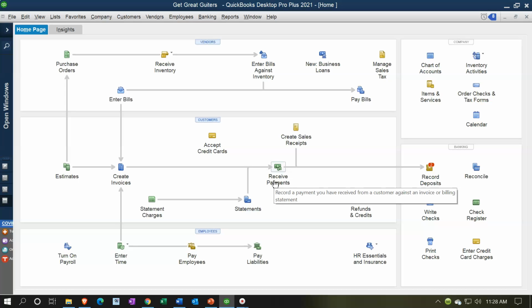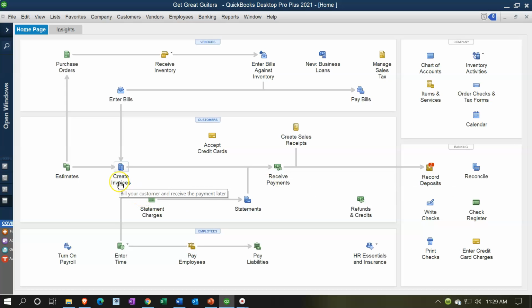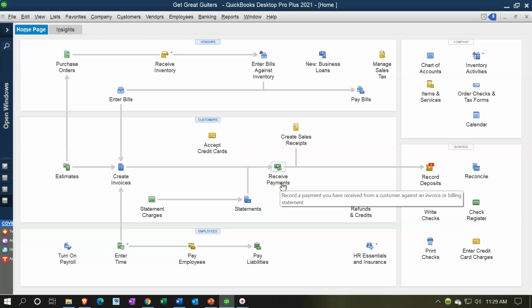Now, the easiest way to kind of visualize this is the invoice being mailed out, although now it's going to be emailed out oftentimes. And then the receive payment, meaning we get a check in the mail, although we may get paid in some other format these days, like an e-check or credit card or some other type of format. But that's how you'd want to visualize these items.